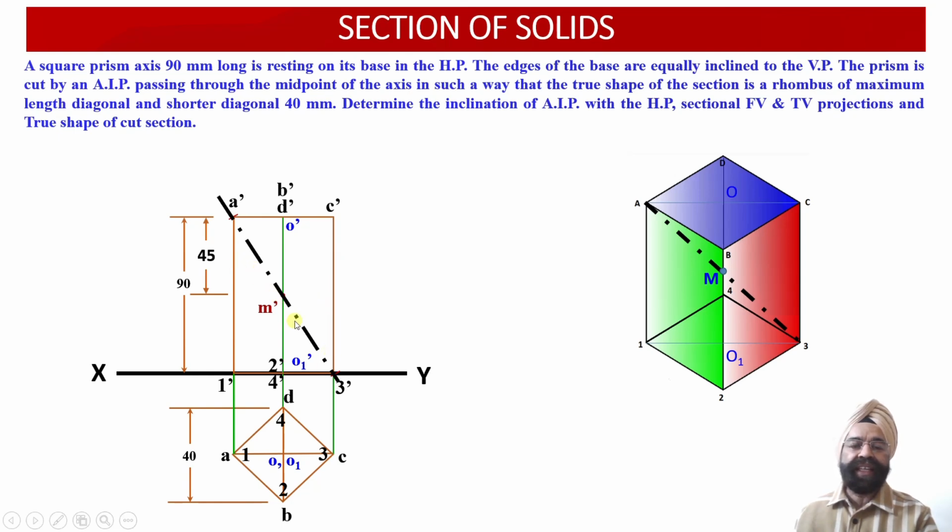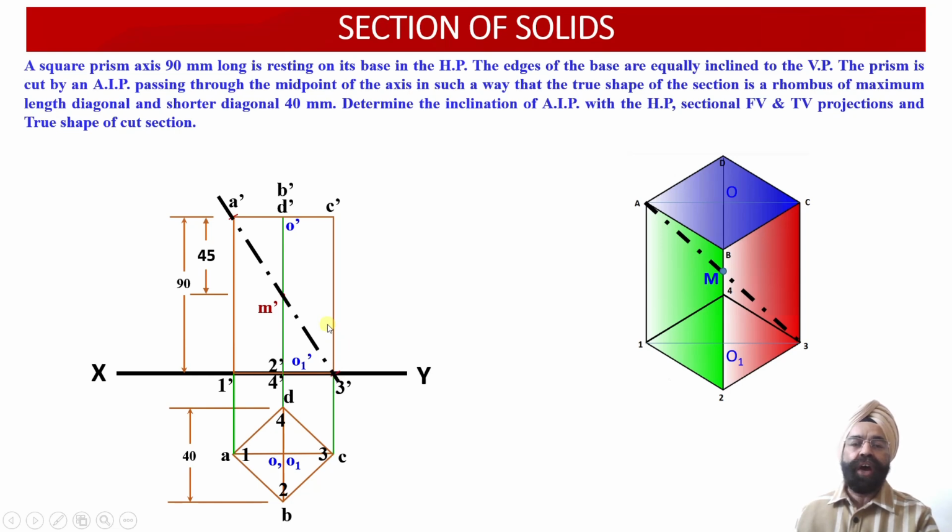Let us say we had this edge length, it would have been shorter. Had we got this edge length, it would have been even shorter. So the maximum edge length, or the length of the major diagonal, will be available with us when we are able to join these 2 opposite corners of the top face and the bottom face over here. So this is how the maximum edge length of the rhombus major diagonal will be obtained in the true shape projections over here.